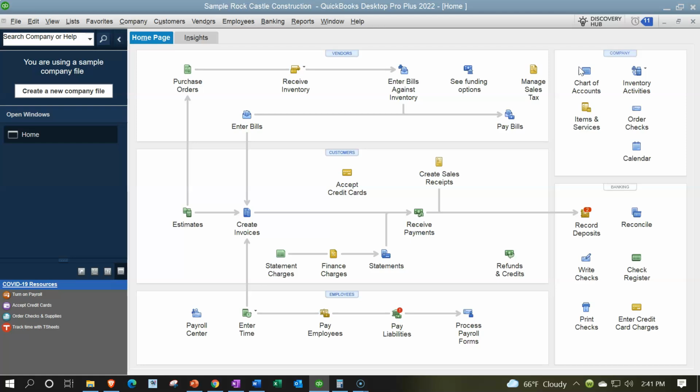In prior presentations, we went through most of the items that are involved in the homepage, looking at them by section, which is great because that gives us the normal items or activities that we would be doing throughout the normal accounting process. We also looked at some of these special items that QuickBooks thought important and put them over on basically the right-hand side, the company area and the banking area. We want to focus now on a couple items that are included in here and basically things that we could categorize under the term lists.